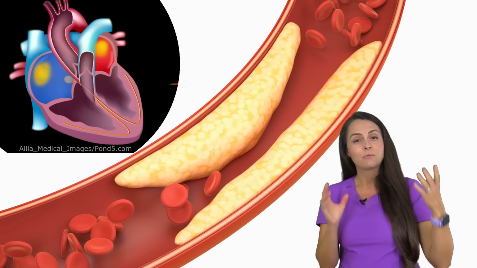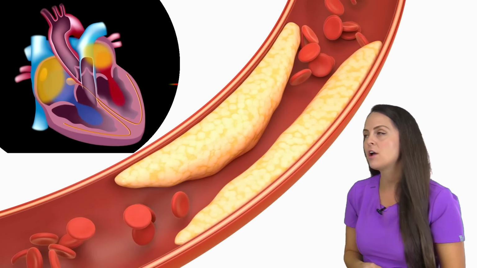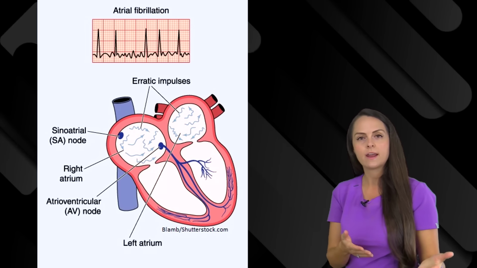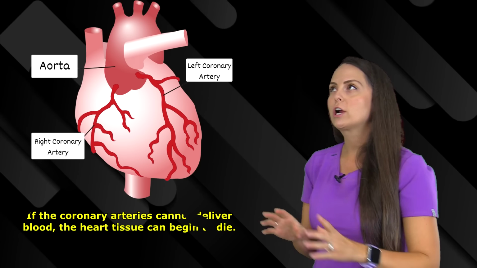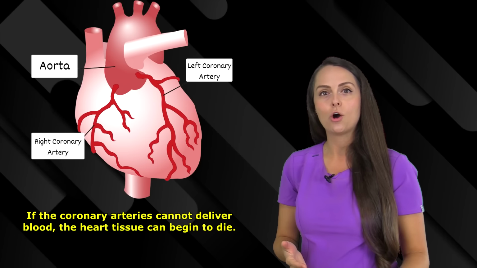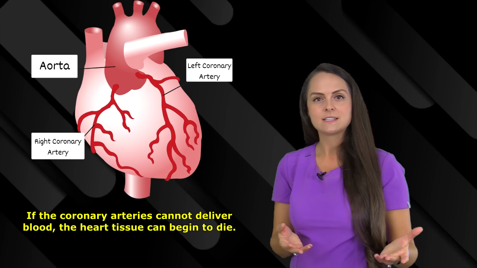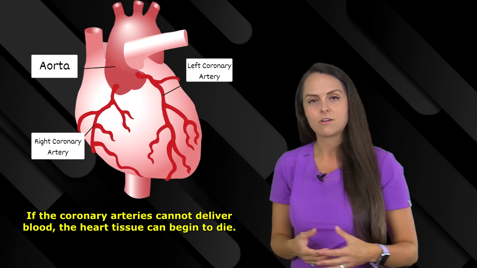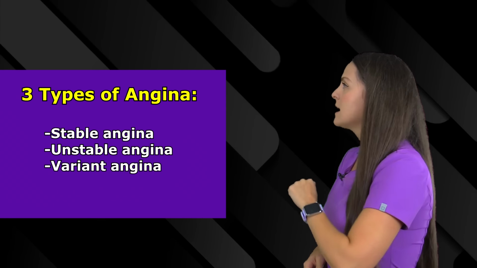So as you can see with the right coronary artery, let's say that we get a blockage in an artery that feeds the SA node and the AV node. Well, by limiting blood supply to these nodes, they're not going to work very well. So what can happen is the patient can develop dysrhythmias. Therefore, as you can see, these arteries are extremely important, and we need to keep them open so they can deliver blood, because if they don't, sections of the heart that they feed are going to die. So in most patients, typically chest pain, angina, is going to be a symptom that they're going to experience whenever this is going on. And this leads us to the three main types of angina: stable, unstable, and variant.